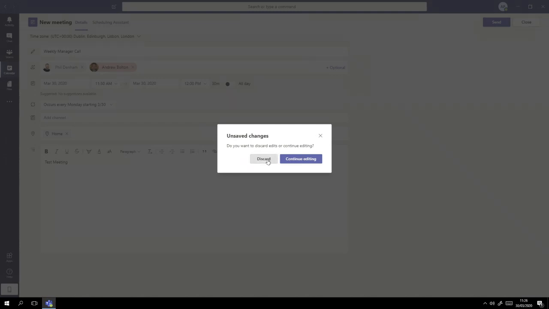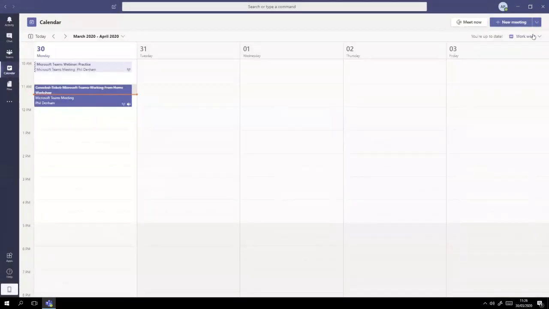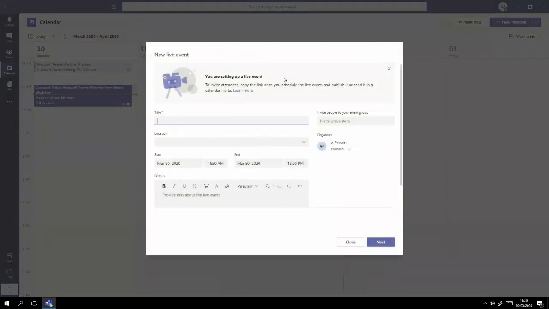Okay, so I'll just disregard that. As Phil mentioned earlier, we do have the other option next to the new meeting, which is the live event, which is what you guys are on today. If I pick the live event, this allows me to create an event. You would have all got the link from the event we sent out, so you just get a URL for anybody to connect to. And as I'm sure some of you are aware, you don't have to have Teams for that event to be available. You can simply open it in a web session, or it will open in Teams if you have Teams on the machine. It does allow you to do an event for up to 10,000 people.